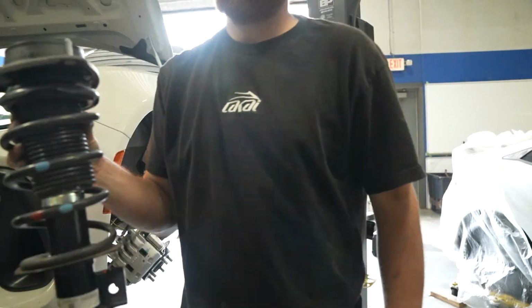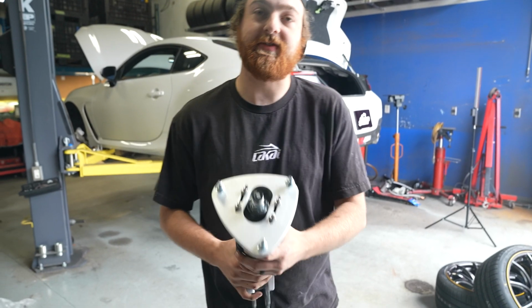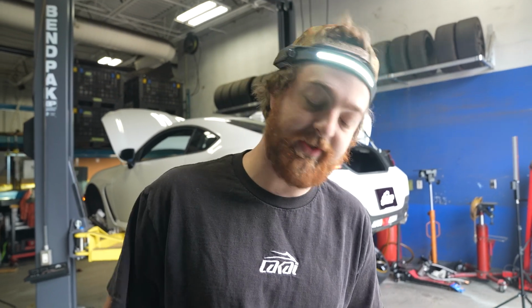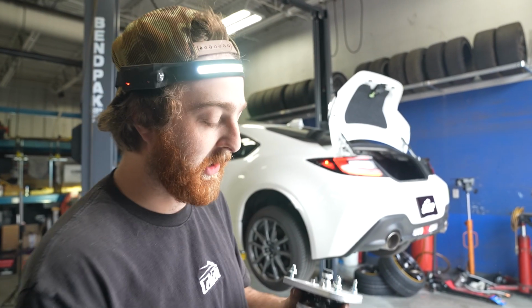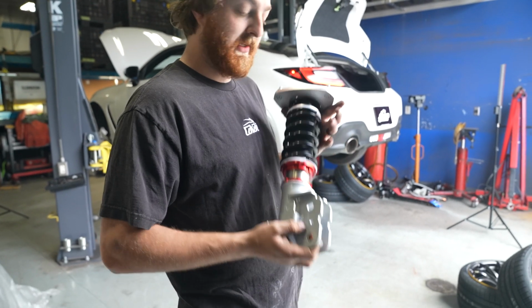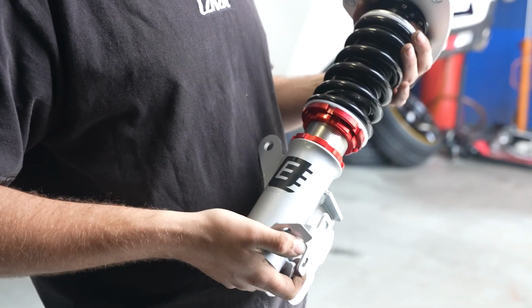All right, Tiny, what do we know about these coilovers so far? So far, the obvious are these are height adjustable and spring preload adjustable coilovers. These are also single 32-way adjustable dampers, so you can really fine tune these guys to get your perfect ride comfort and handling desires all in one. These are a super affordable but yet high quality coilover that we are bringing to the market.